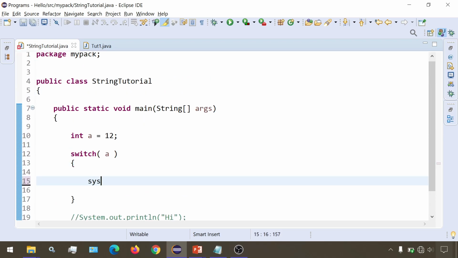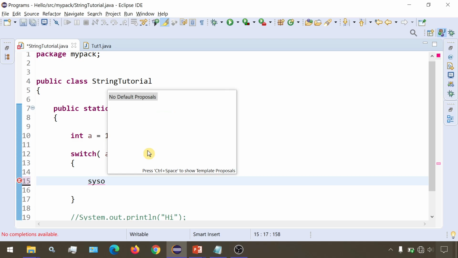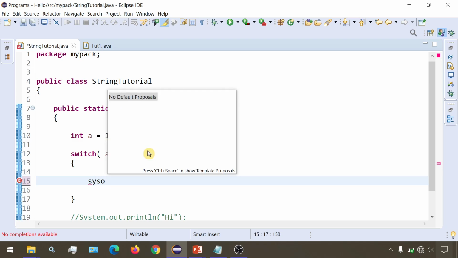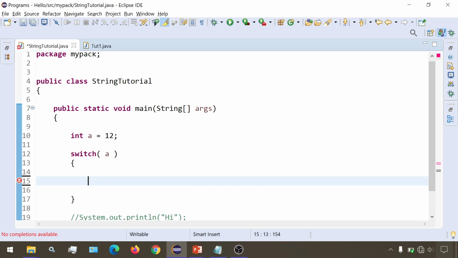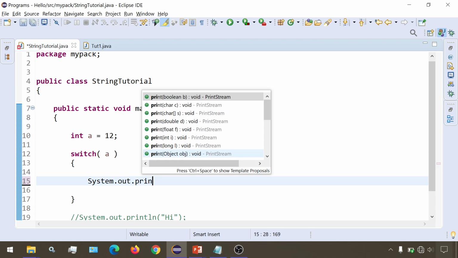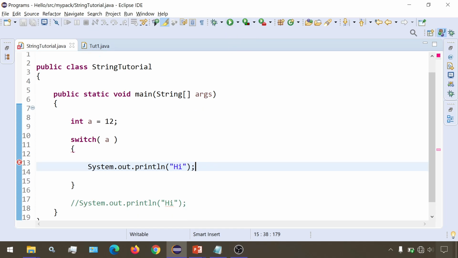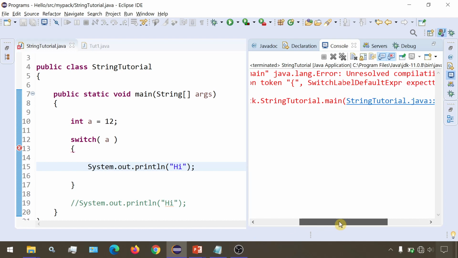Here inside this, if I am just simply printing this i here and I run this, then I'm getting an error.